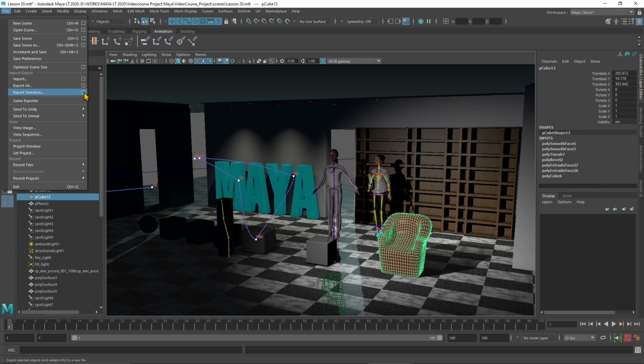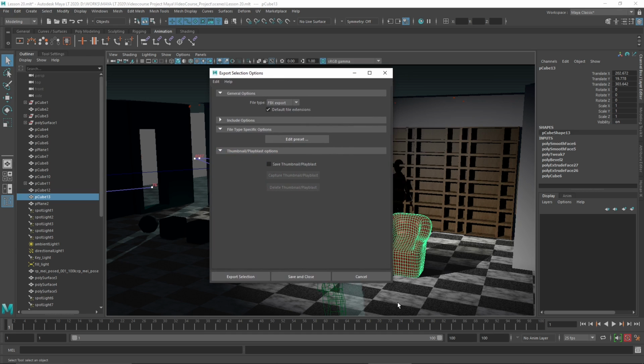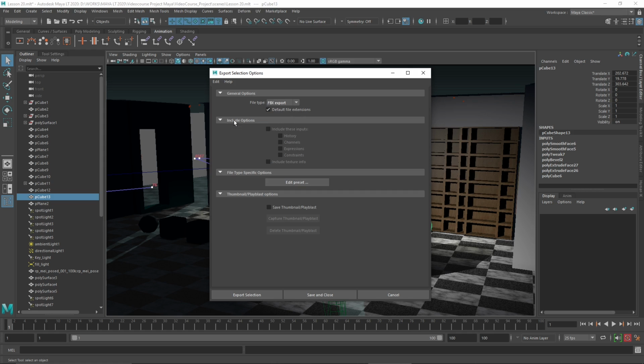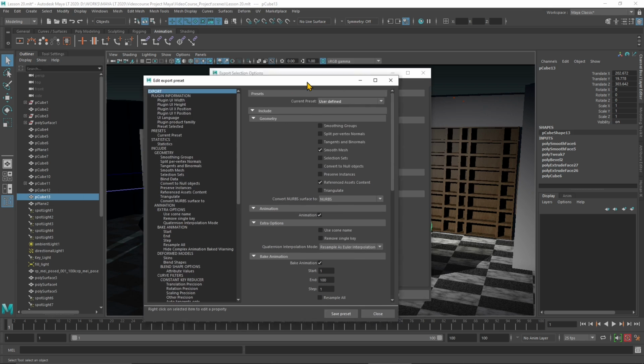You can set some options if you click on this little square, as you probably know if you know Maya. And here you can see that you can export OBJ or FBX. In my experience, I think that FBX works a little bit better, so I'm gonna go for the FBX. Now you can see also here that you have some additional edit presets.